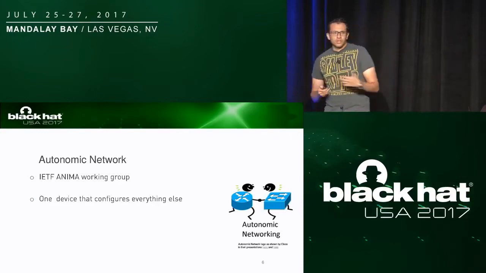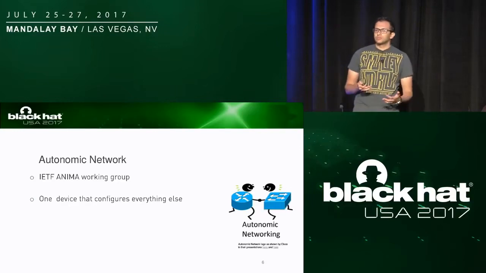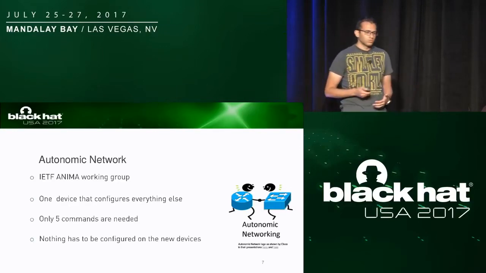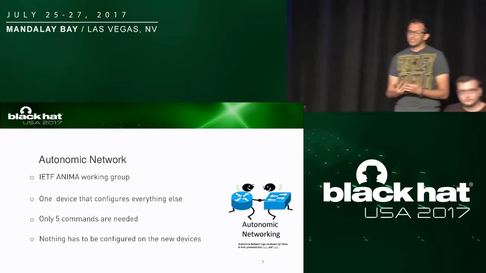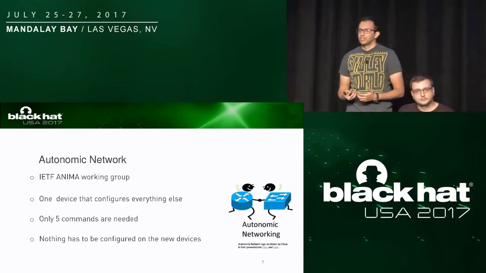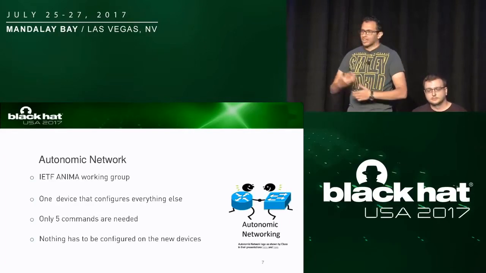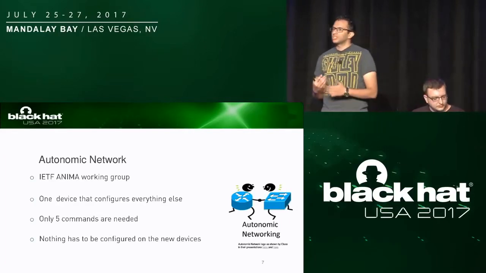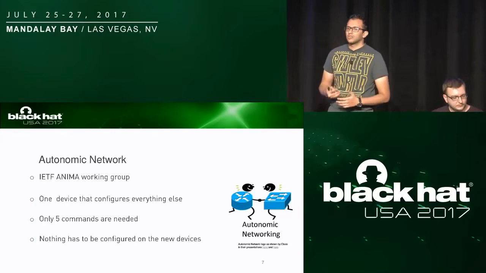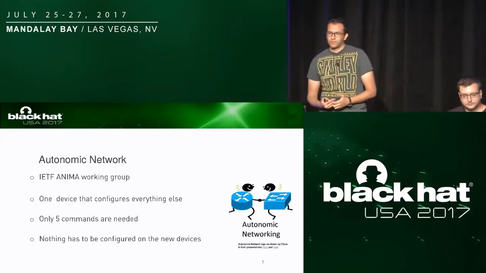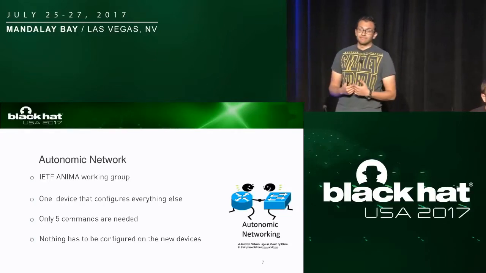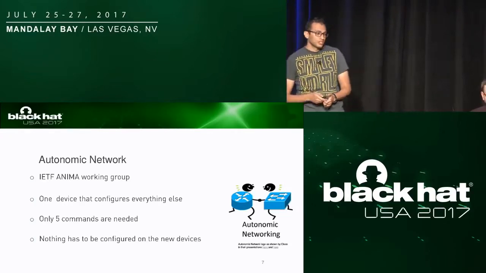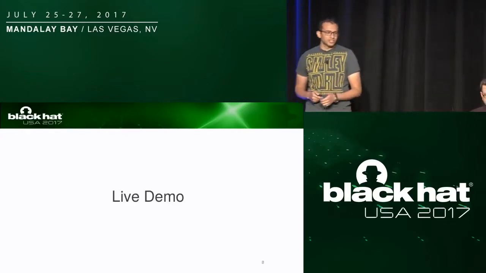So, okay, this device I have to write 5 commands on it. What about the other ones that I connect to? Well, nothing. If it's a new device, you don't need to configure anything at all. And if it's an old device that already has a configuration file, all you have to do is run a single command to enable the autonomic services. Somehow this sounds a little bit optimistic. This can ease lots of problems. So let's see this in practice.